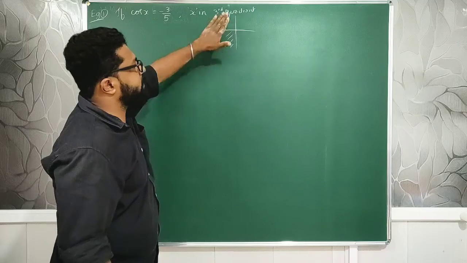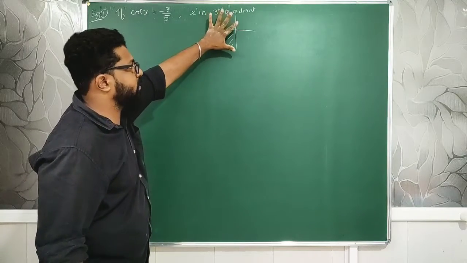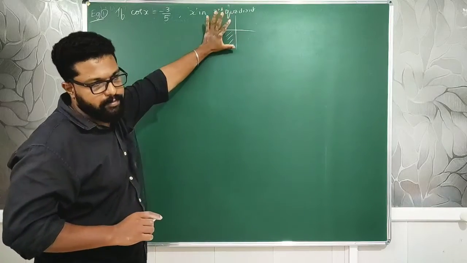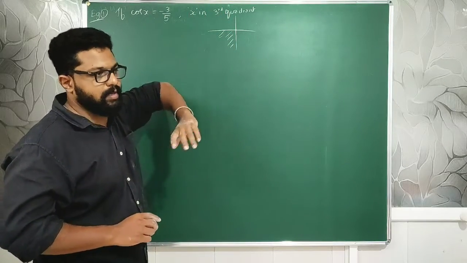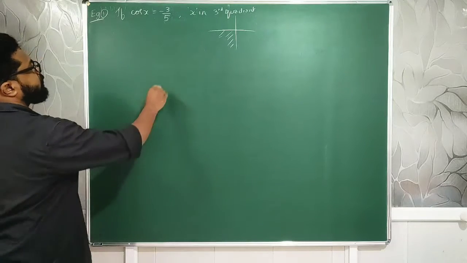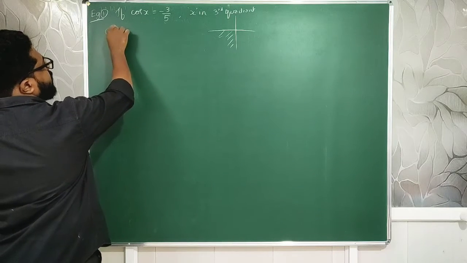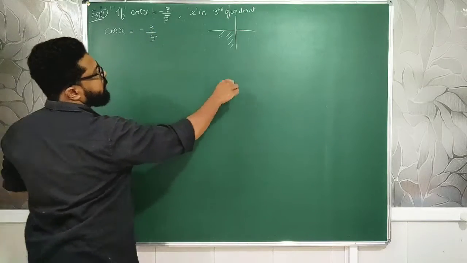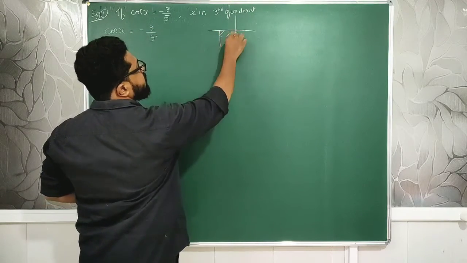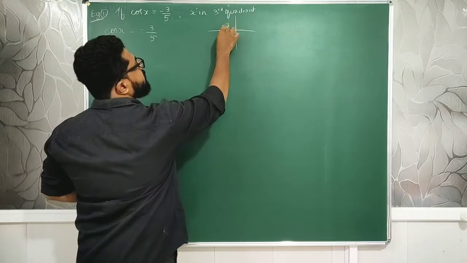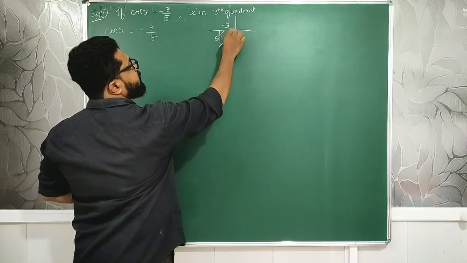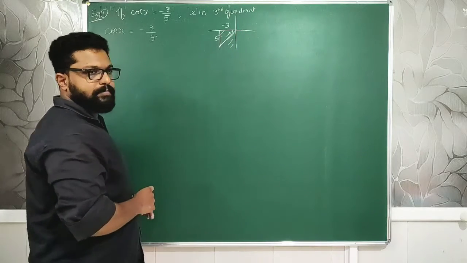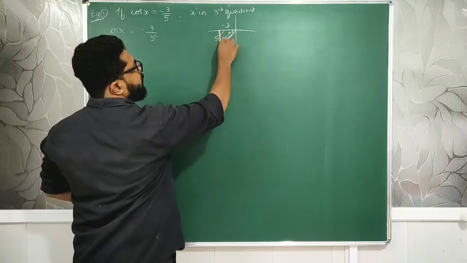So keeping that in mind, we handle the third quadrant at the end. This is my procedure of solving the problem; you can follow different methods as well, it doesn't matter. So now, cos x is equal to minus 3 by 5. It's like this: this is minus 3 and this is 5, and this is my x value. This is how this particular diagram might look.